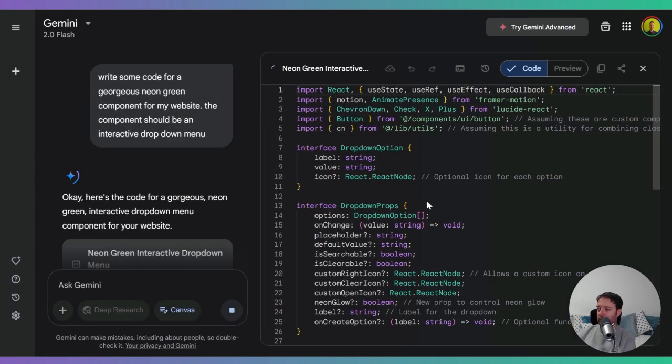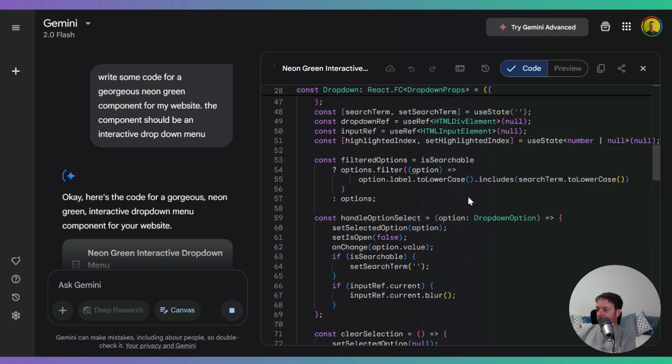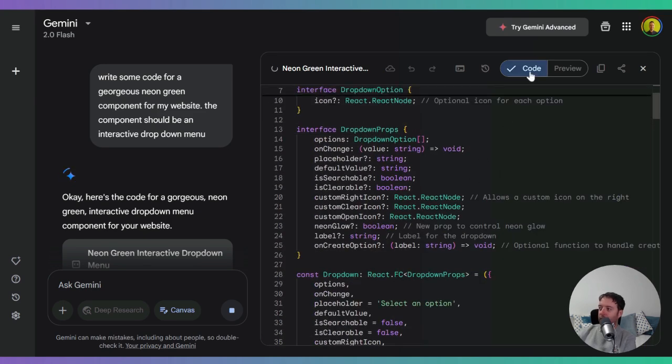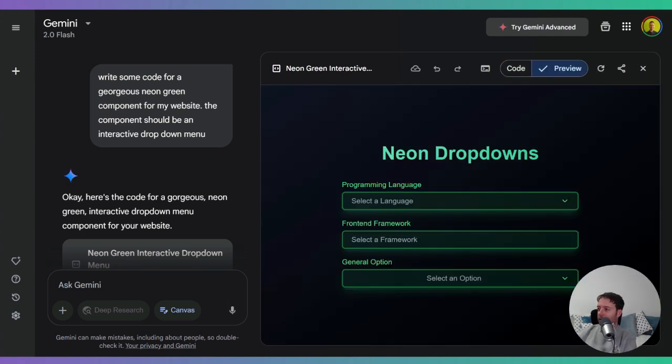It's writing all the code for us. See how fast this is. Like, it's gone so fast I can't even keep up with that. That's just incredible, right? So we have the code here and the preview. Don't worry if you're not a coder, right? I'll show you some tips now how we can actually do all of this stuff even without being a coder. I don't write code, but I'm using it nonstop to create amazing software stuff. So let's have a look at it.